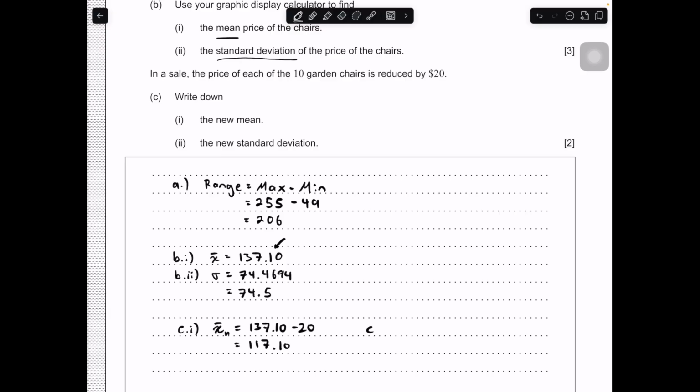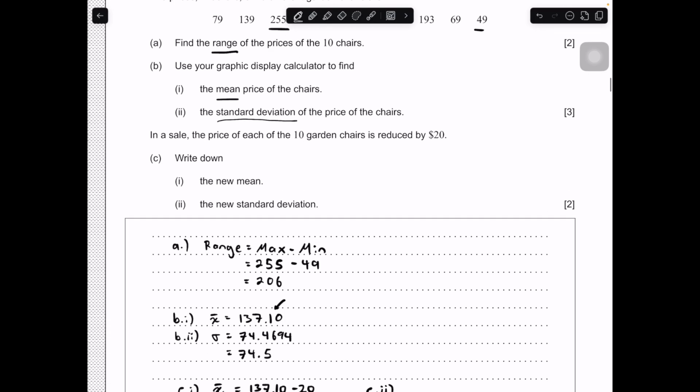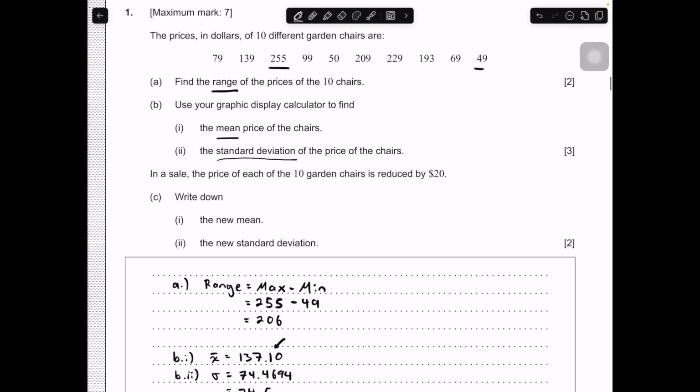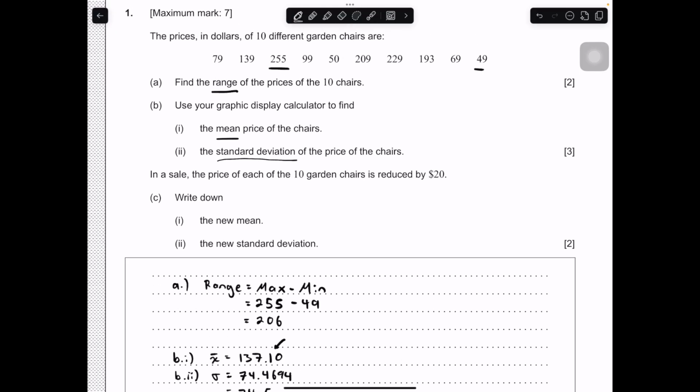For part 2, this one's a little more challenging. The new standard deviation, I guess it's a conceptual question. I'm going to draw a little diagram, and hopefully this will explain things. Not necessarily for these 10 garden chairs, but if we go out into a large enough population and we're looking at, let's say, the prices of chairs or the heights of individuals, oftentimes we'll have something like this standard normal curve, and I'm sure you've seen this before.